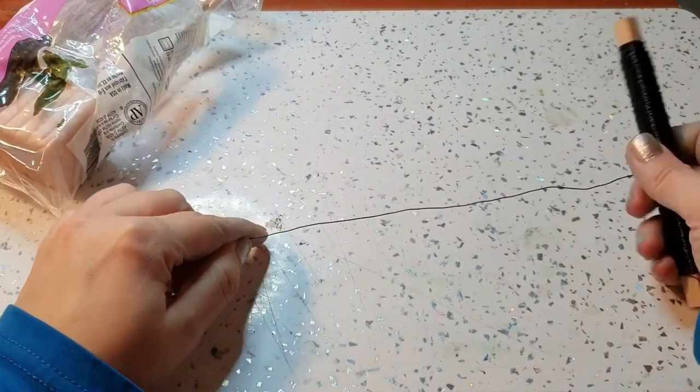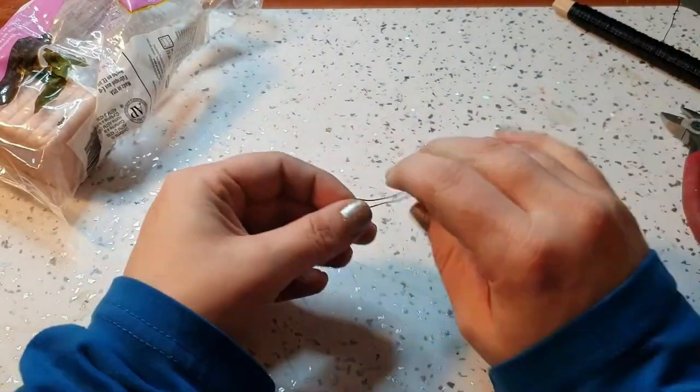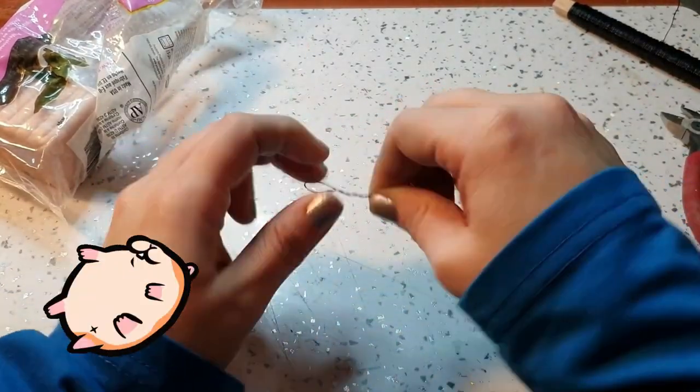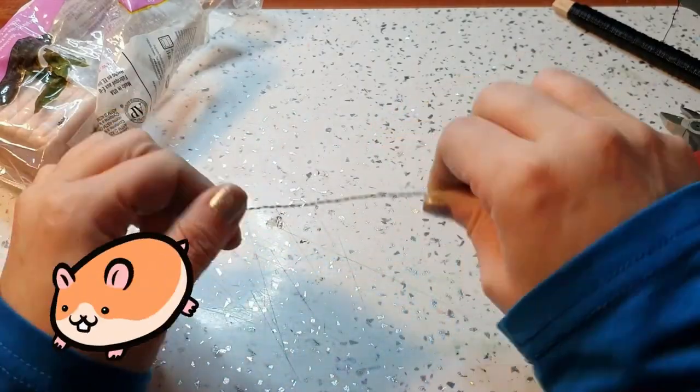Now I want to create some magical plant life, or magical vines, or I'm not quite sure what they are, magical swirly whirly things, because what magical forest doesn't have magical swirly whirly things?